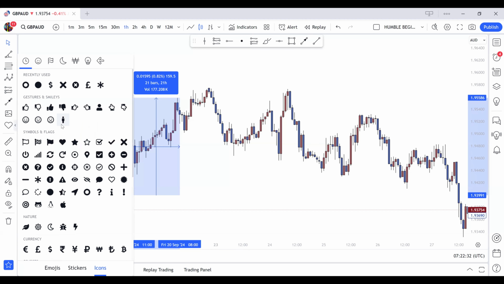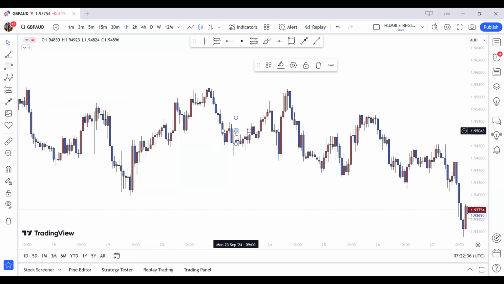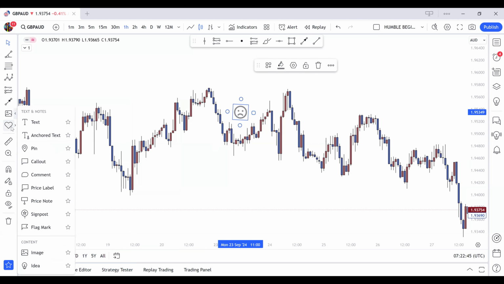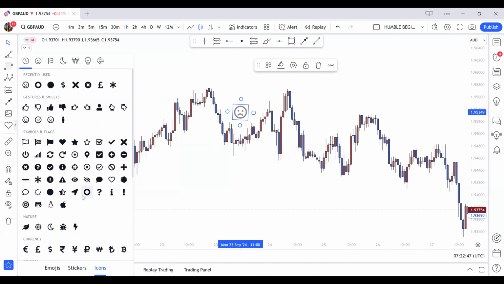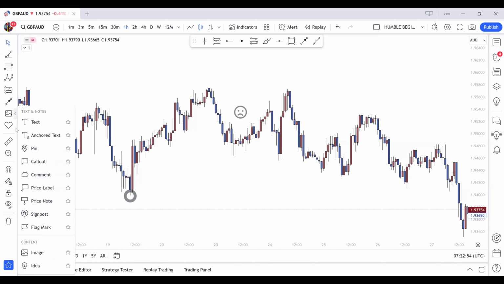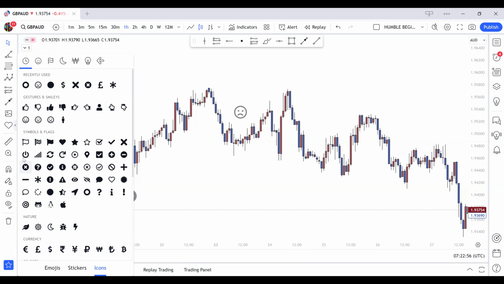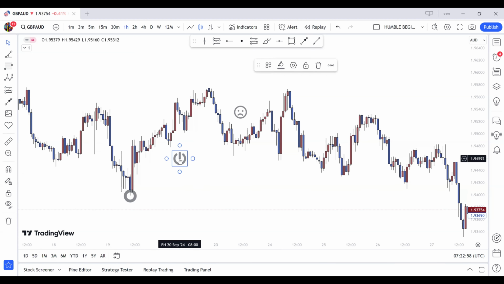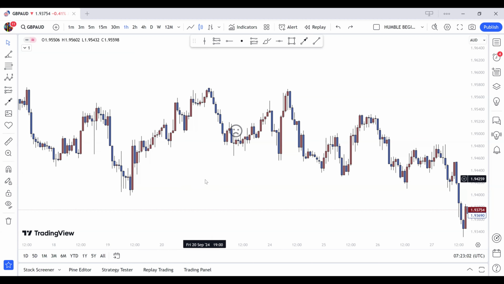And yeah, of course, you can get really creative with your TradingView. You have emojis, you have signs and tools and things you can just place all over your charts to make it a bit more interesting for you if you like. It's not really my cup of tea, but I think it's a really nice feature altogether.